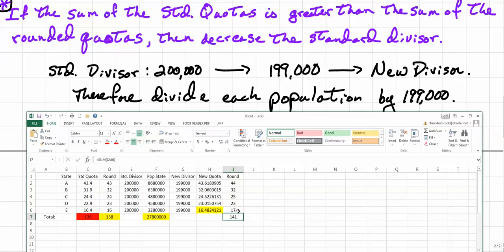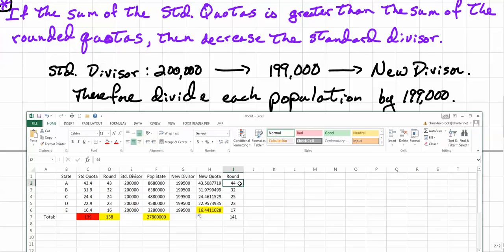So instead, what I'm going to do is change the divisor here from 199,000 to 199,500. I'm going to increase it just a little bit. You'll notice that it may or may not have an effect, and I'm just going to change that in all 5 of these places. And now I'm going to do my rounding.